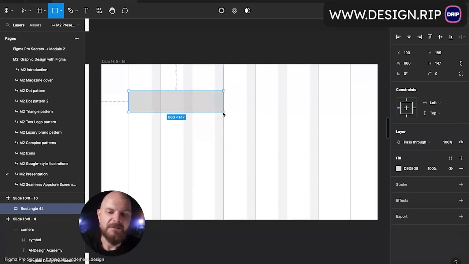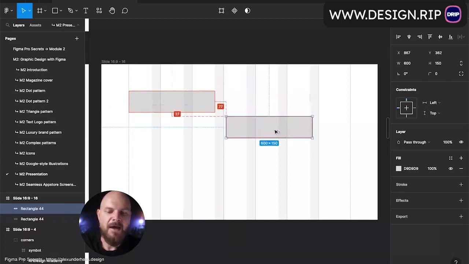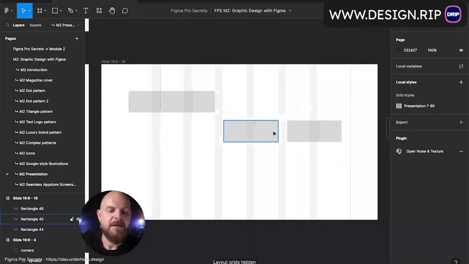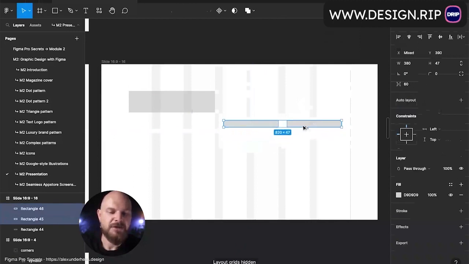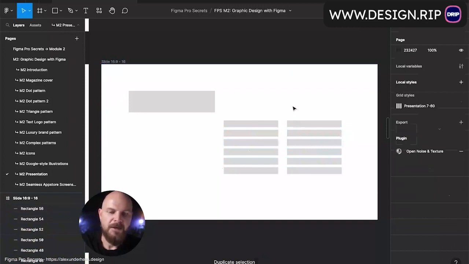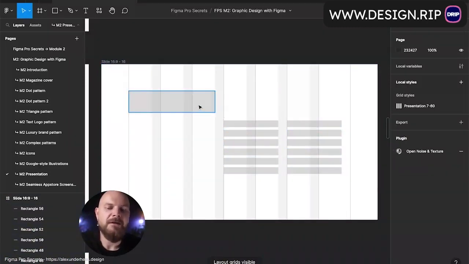And why 7 columns? You can have a title here, right? That goes, because we have padding, that goes up to here. And then you can have 2 columns of content here that is much smaller than that. Boom. And it's similar to 3 columns here, not 3 columns, 1 column here that is bigger than the next two.